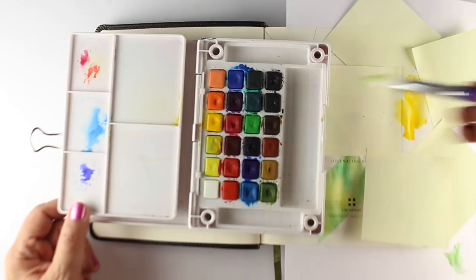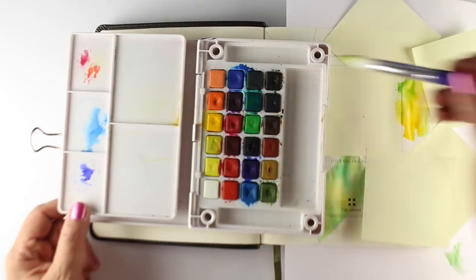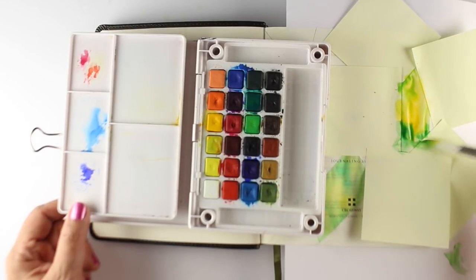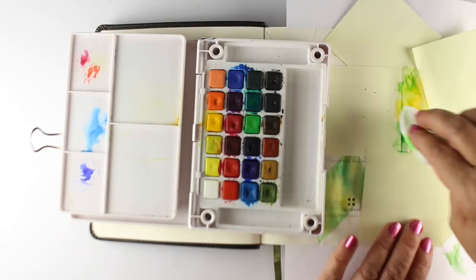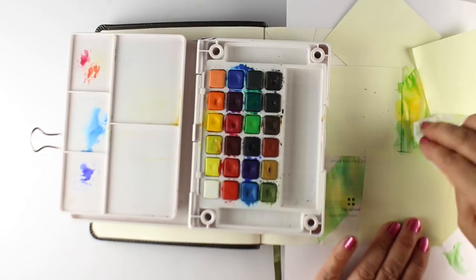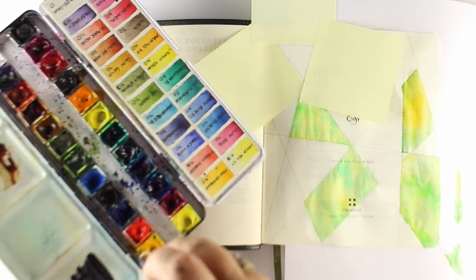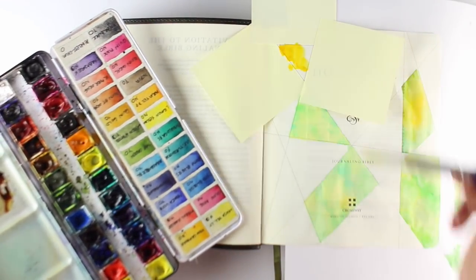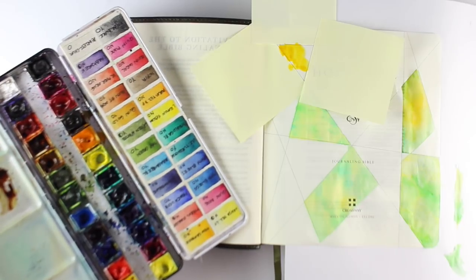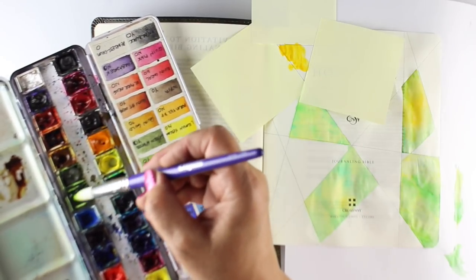These second two, the first two were the grocery store ones. These two are more the craft quality types. And you can see I'm just throwing the same colors in from all the different sets. It's going to give me an apples to apples comparison between them of what the colors look like, how they go on, do they bleed. And I am dabbing off a little of the excess color with a baby wipe because I want to try to not let it puddle up too much. This is my nice Daniel Smith paints.